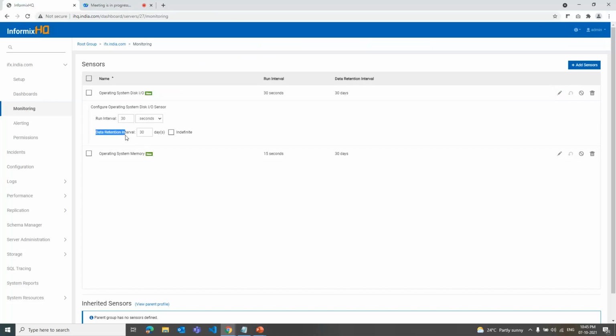The second is the data retention interval, which is basically the time period of data. After 30 days, the data will be erased. If you set it to infinite, it will hold the data and never erase it.